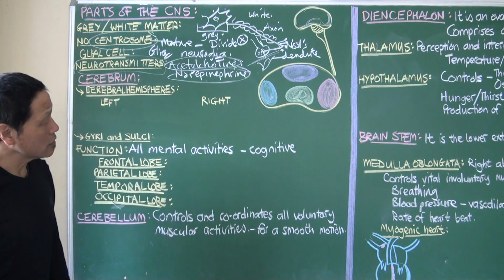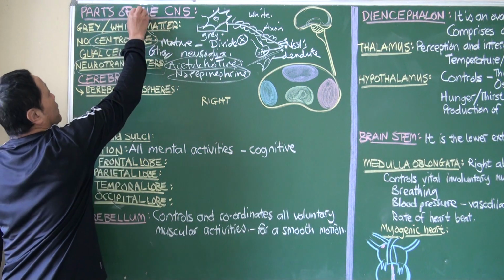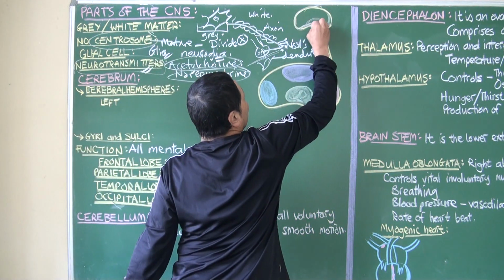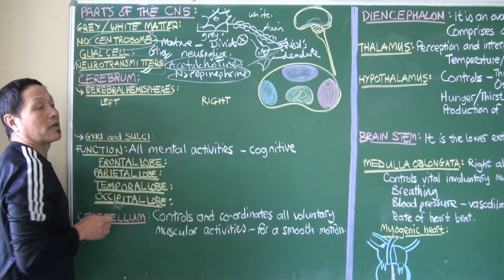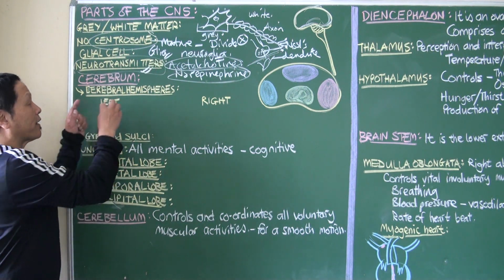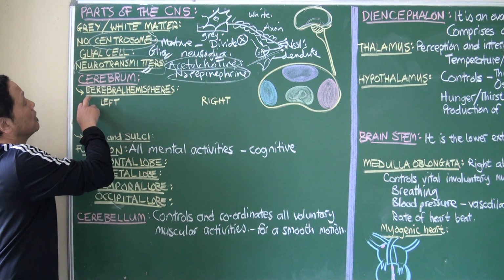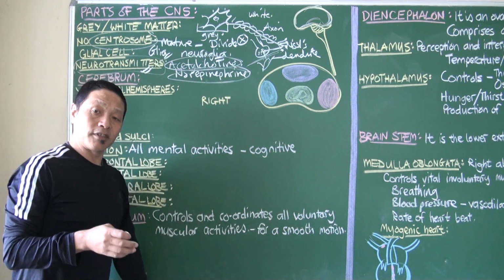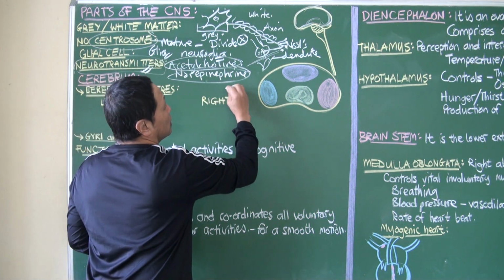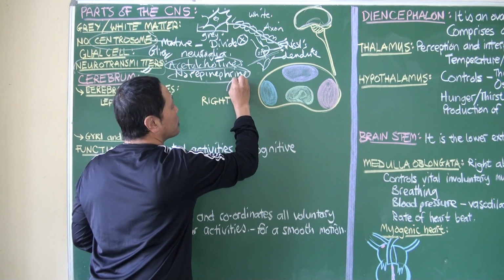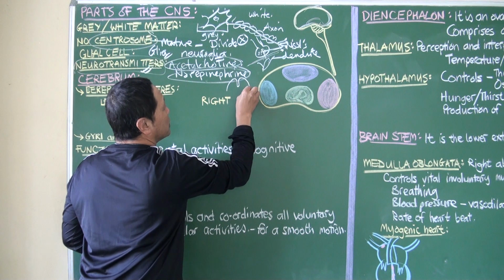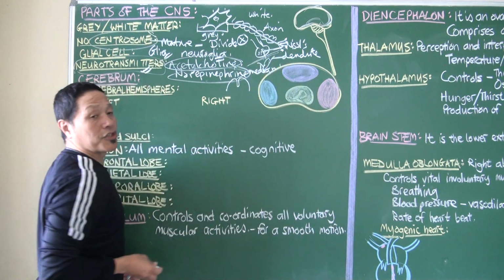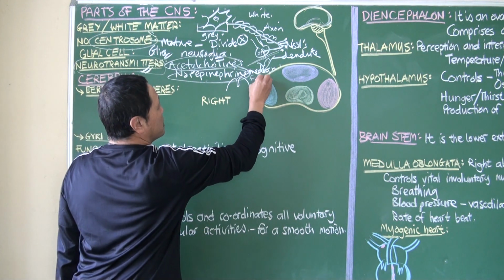Okay. So having said that, we'll move on to the structure of the central nervous system. First of all is the cerebrum. This part we're talking about. The cerebrum is the largest part of the brain, and it is divided into two hemispheres, the left cerebral hemisphere and the right cerebral hemisphere. From a frontal view, there's a groove that separates it. This groove is called the median fissure.